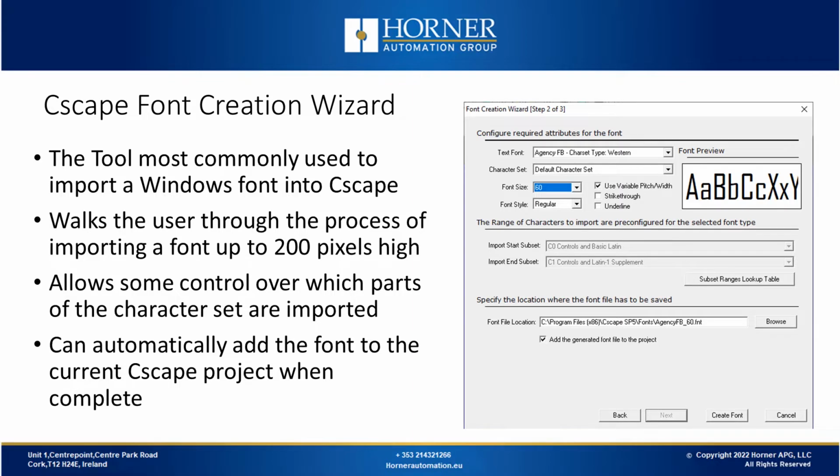It can also support larger fonts than the font editor, as it can handle fonts up to 200 pixels high. It also provides control over which parts of the character set are imported. For instance, when importing Unicode fonts, you could have hundreds of thousands of characters. Obviously, you don't want to import all of those characters in if you're only going to use the normal characters that are part of the ASCII character set. You just want to import the ASCII part of that Unicode font. The font creation wizard gives you the ability to select just the part of the font that you want, and once you've made those selections, it can automatically add the font you've just imported into your current Seascape project.